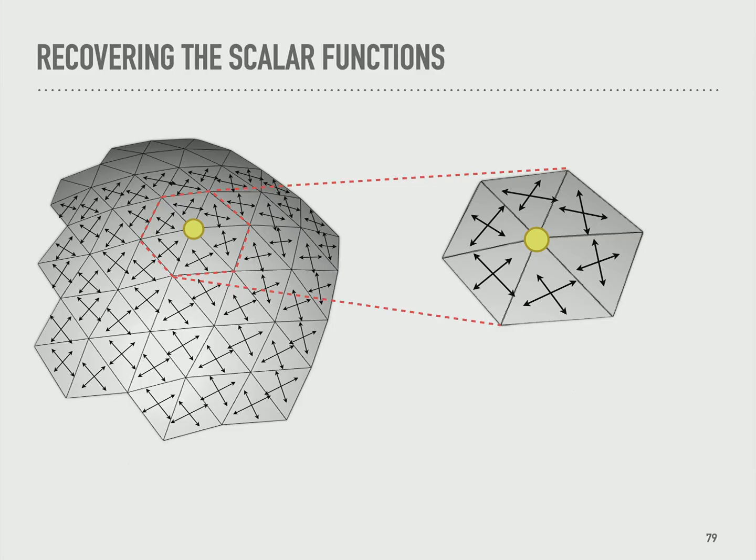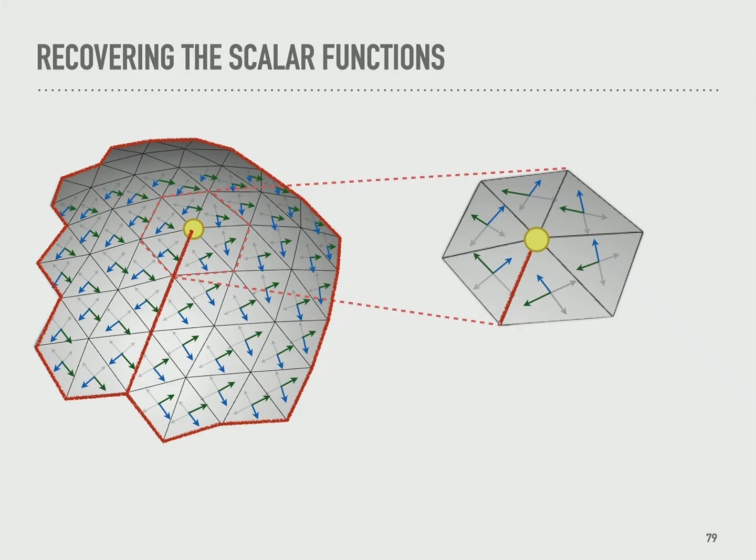Okay? So it looks like this. You have a singularity, which means you cannot identify U and V separately. They're kind of intermixed with each other. To be able to do so, you cut the mesh along the singularity, like doing surgery. And then, by following the matching, you can identify them by different colors. So now there are just two vector fields once you cut out those singularities. Okay? And then you integrate them separately.